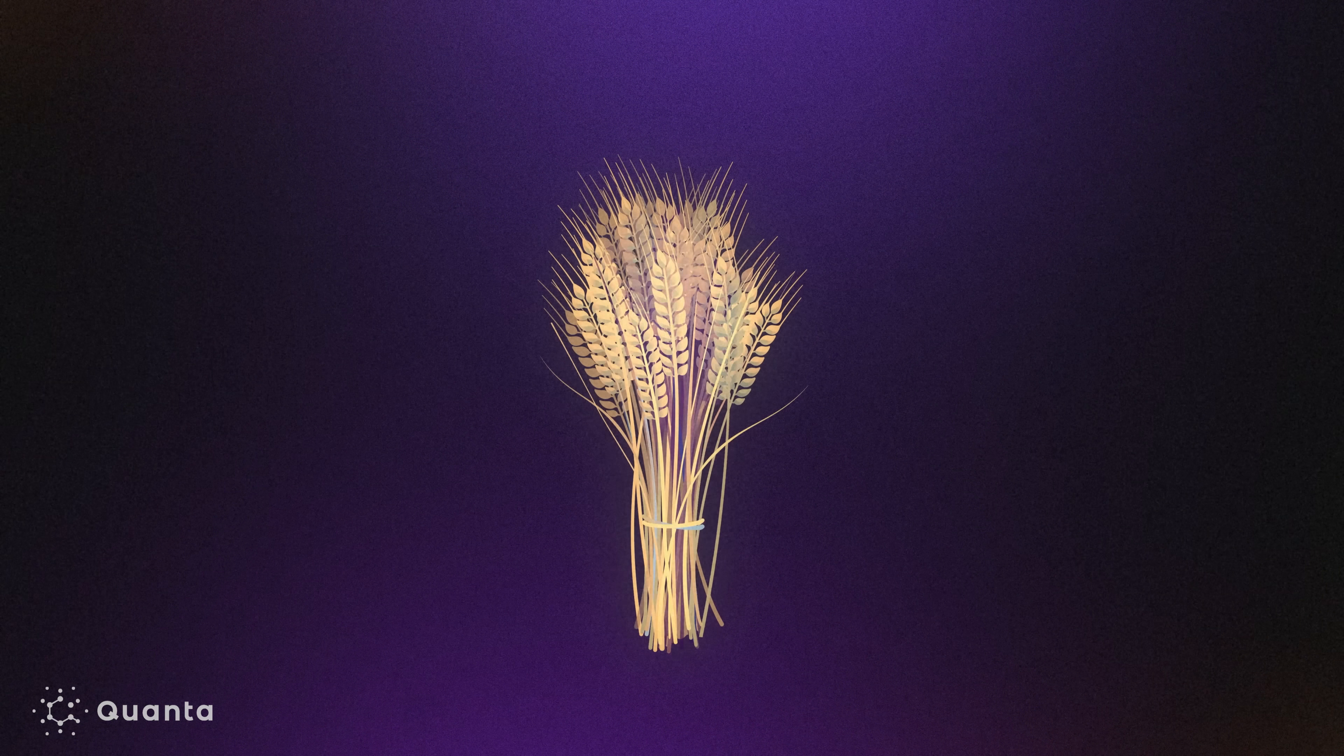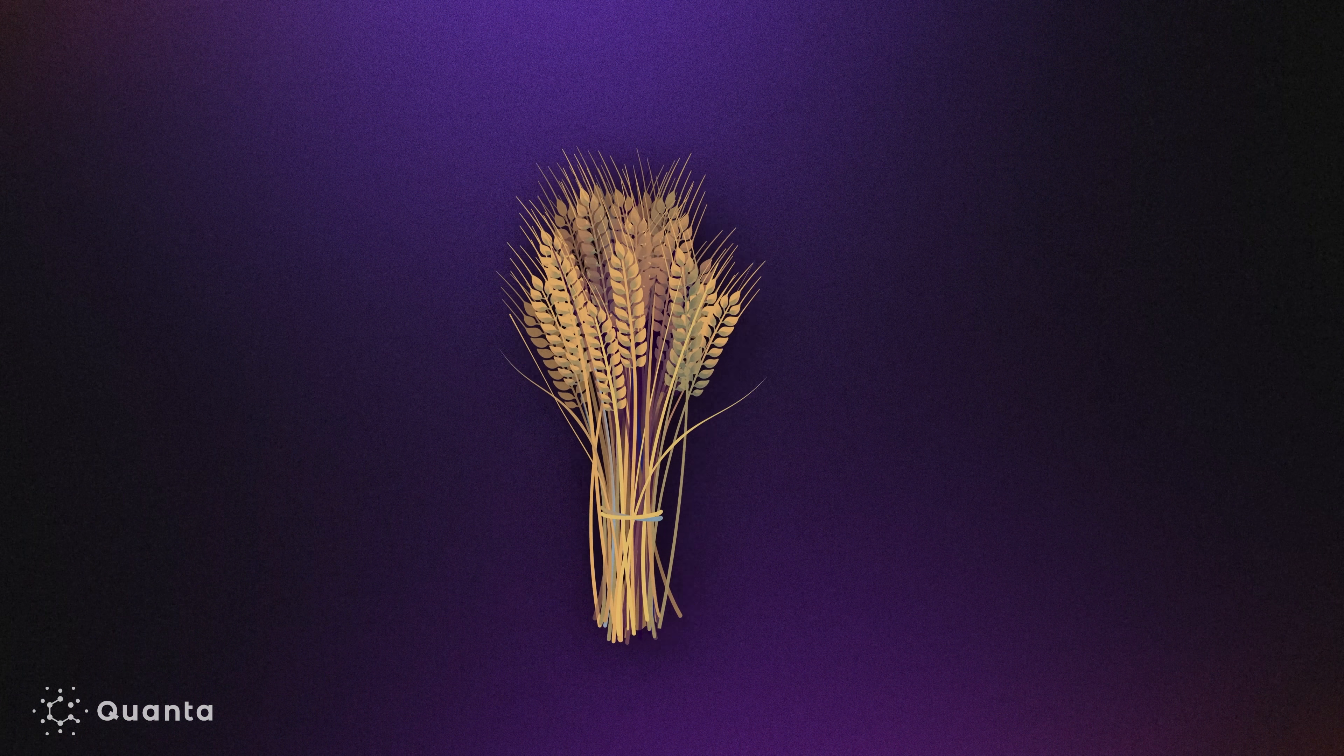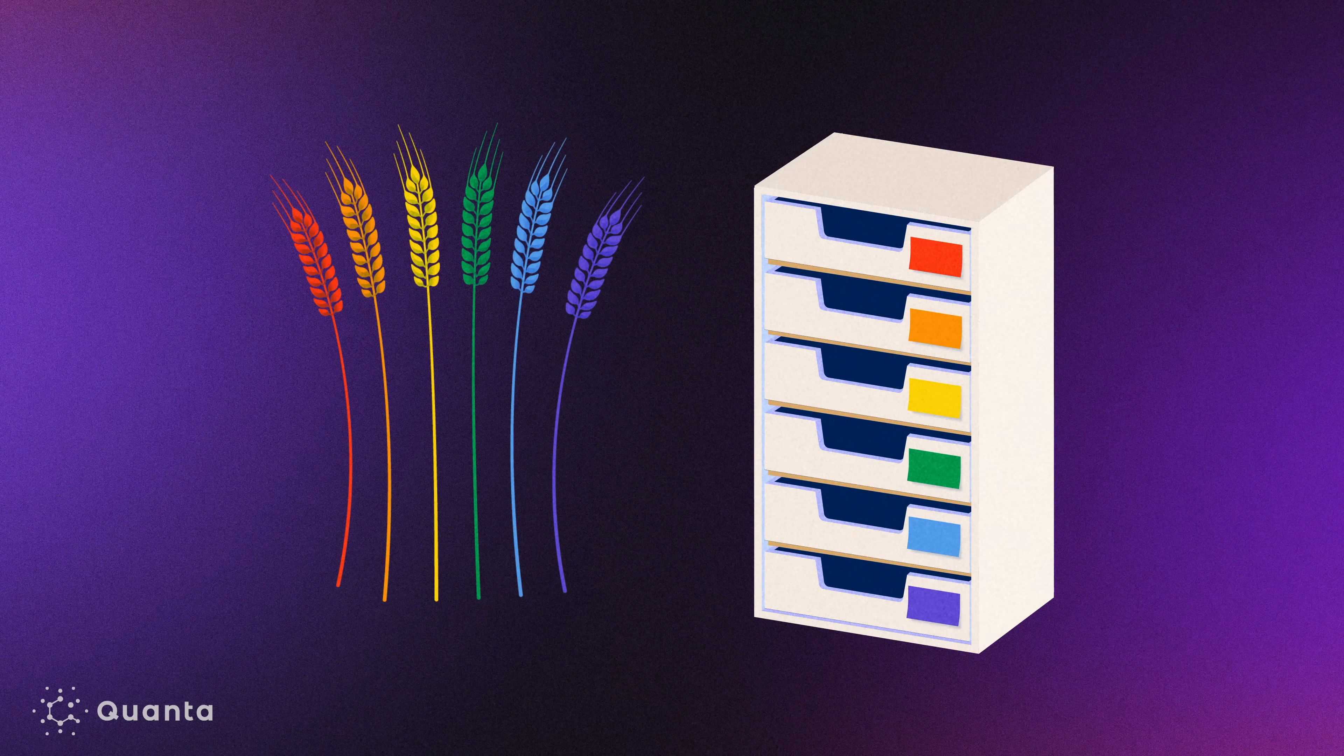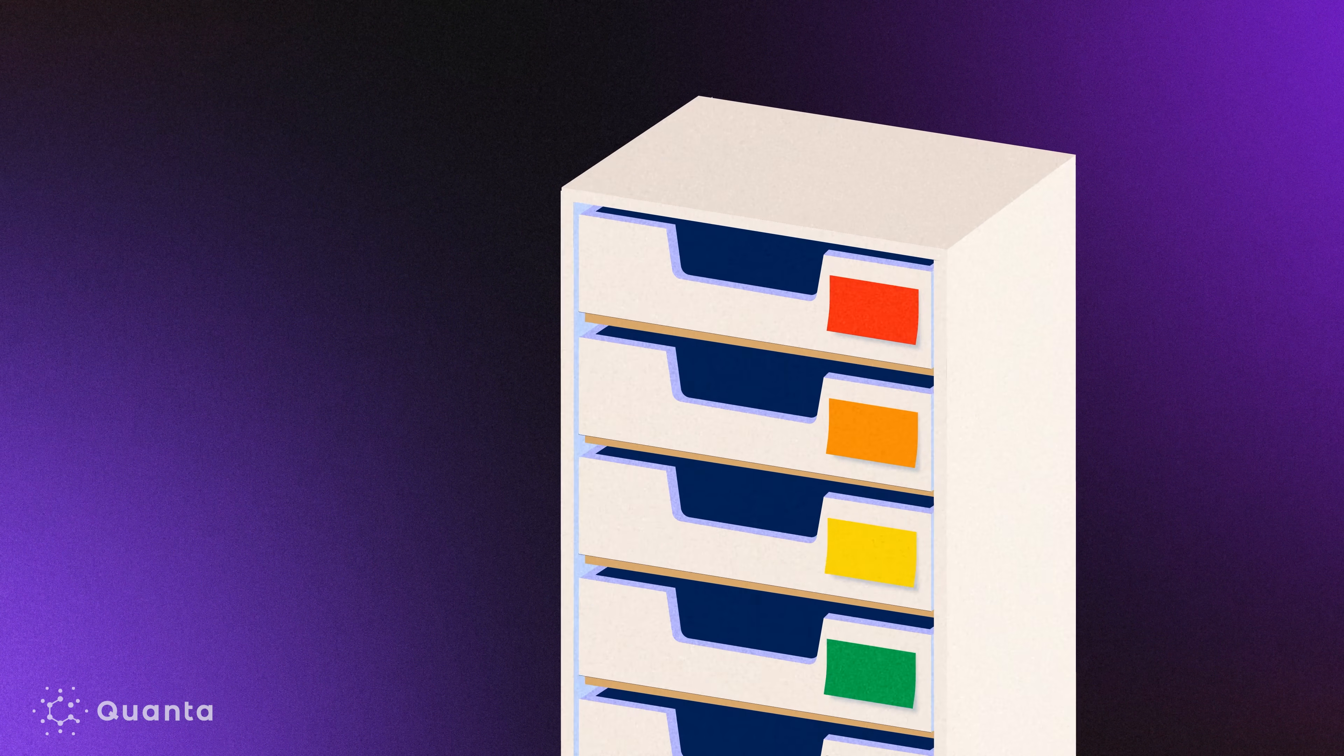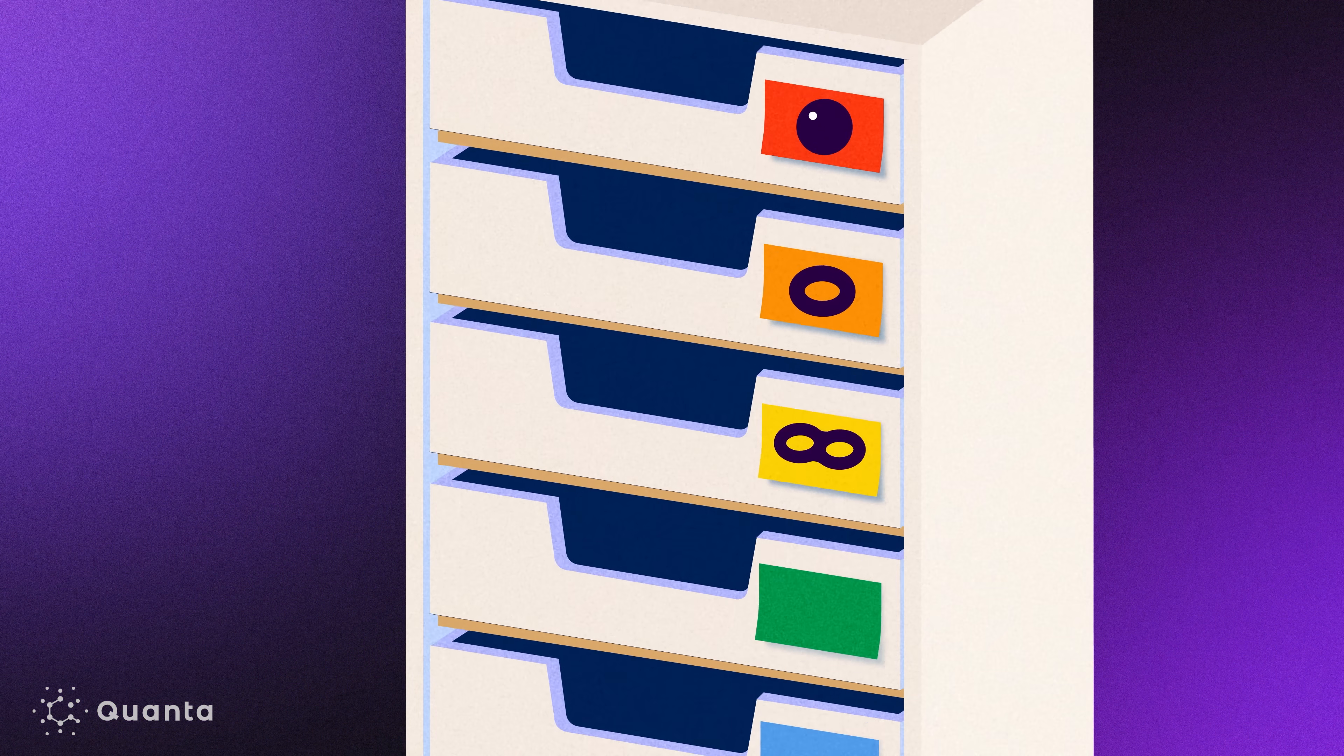Building on the connections between functions and sheaves, mathematicians shifted many parts of the Langlands program to a new geometric setting. In the geometric Langlands program, a special subset of sheaves, called eigensheaves, are the building blocks in the bins, akin to sine waves.